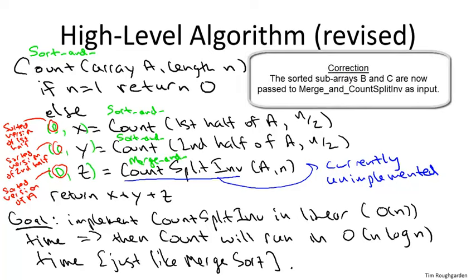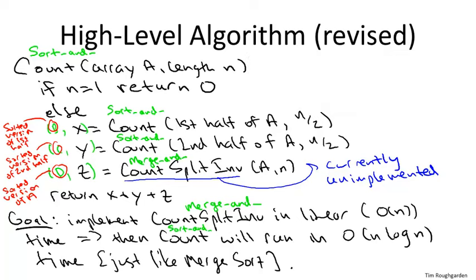Now, we shouldn't be intimidated by asking our combining subroutine to merge the two sorted subarrays B and C, because we've already seen we know how to do that in linear time. So the question is just, piggybacking on that work, can we also count the number of split inversions in an additional linear time? We'll see that we can, although that's certainly not obvious. You should again at this point have the question, why on earth are we doing this? Why are we just making ourselves do more work? Again, the hope is that the payoff is somehow counting split inversions becomes easier by asking our recursive calls to do this additional work of sorting.